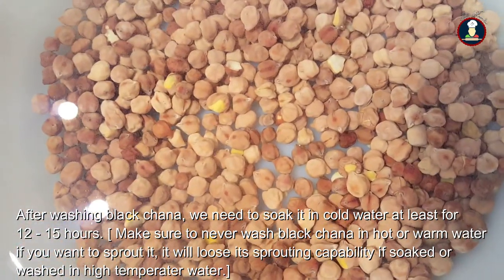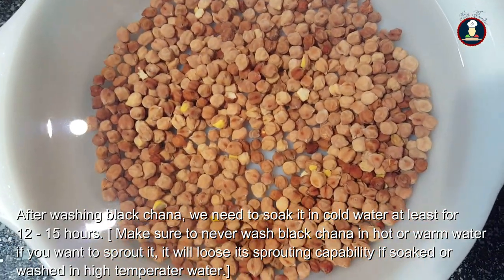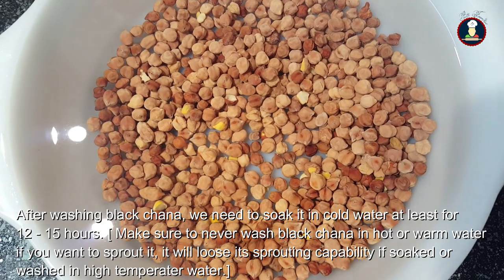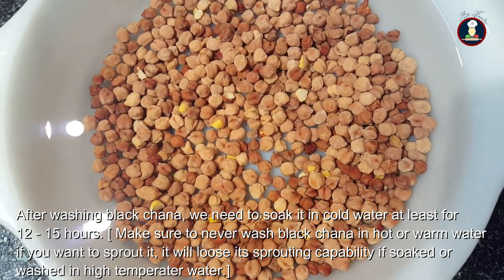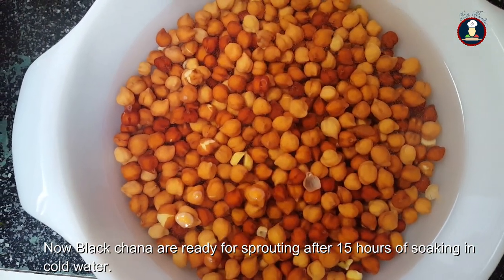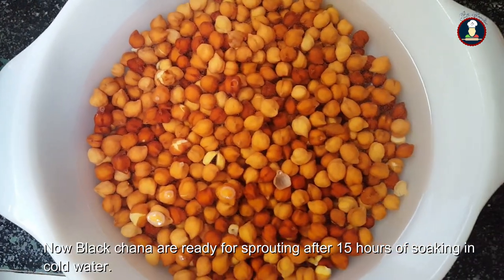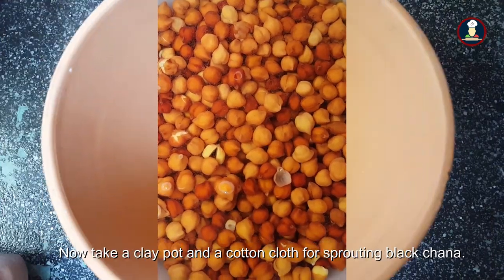Just make sure that you do not wash it with hot water or warm water if you want to sprout it, because if you wash it with warm water, its sprouting capability will go away. Now our black chana are ready. We have soaked them for 15 hours in cold water and washed them thoroughly with cold water.